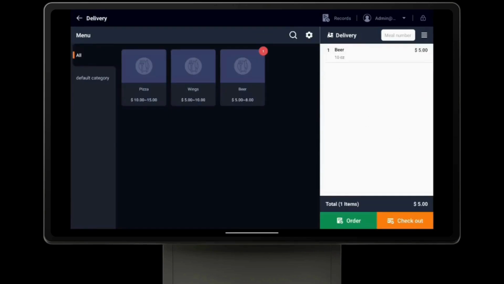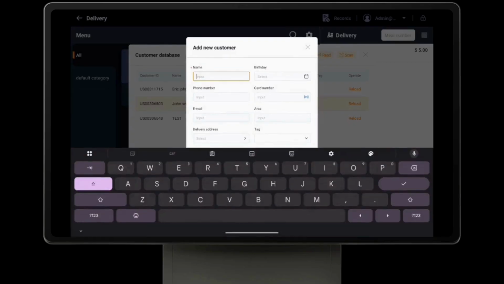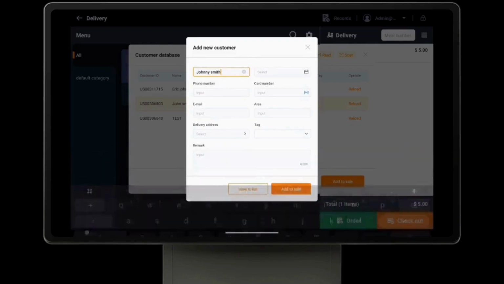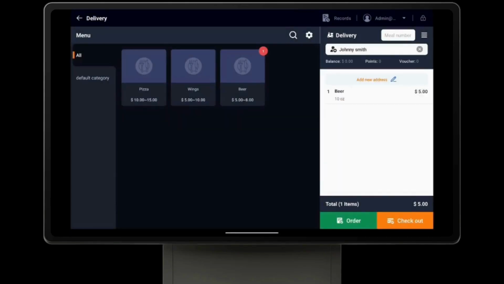We're also going to show you an example of how to add a new customer that's not in the database. So you do the same thing. You click the 3 white dots, hit add customer to sale at the bottom, add new customer. From there, you're going to be able to select birthday, phone number, full name, email, delivery address, as well as a custom tag if you want it. And then when that's complete, you can hit save and it'll add the customer to the sale, but also save to your database, and you're all set.